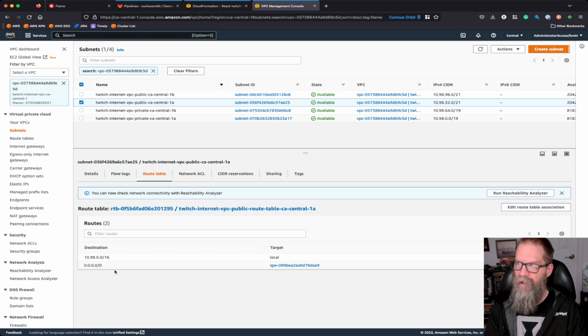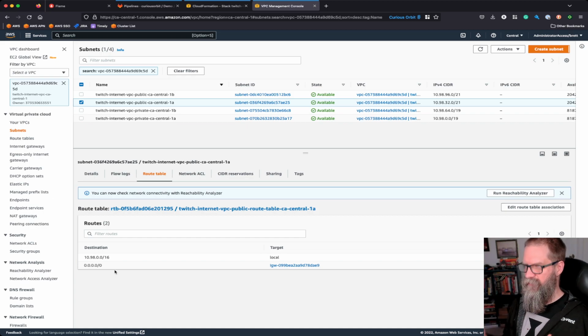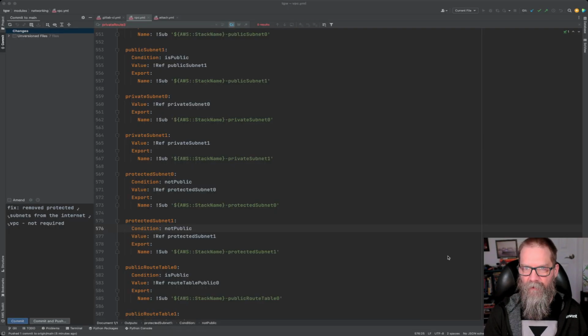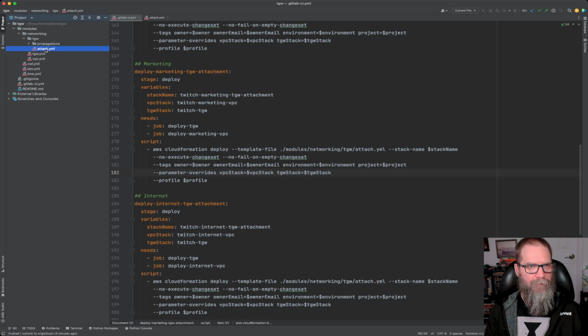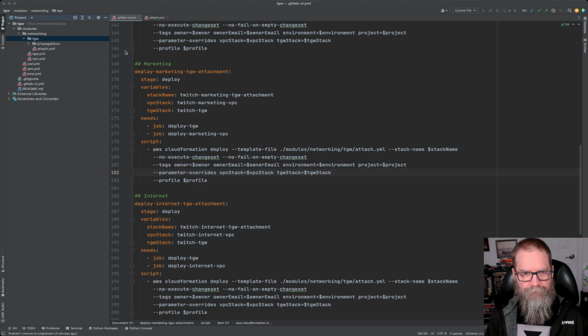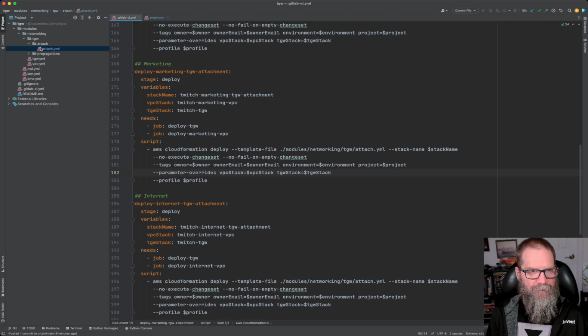So I think what we're going to end up with here is, let's call it an attachment template for any VPC other than the internet VPC. And then we need a slightly different attachment template for the internet VPC. So let's do this.